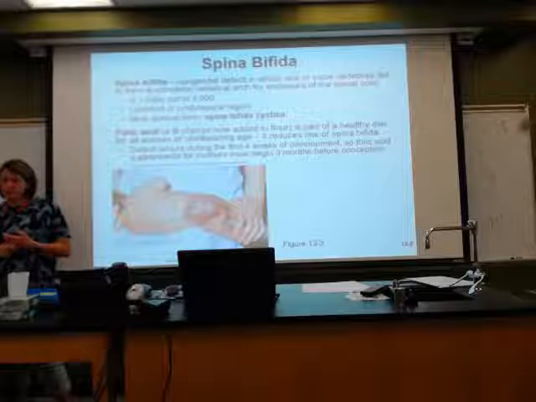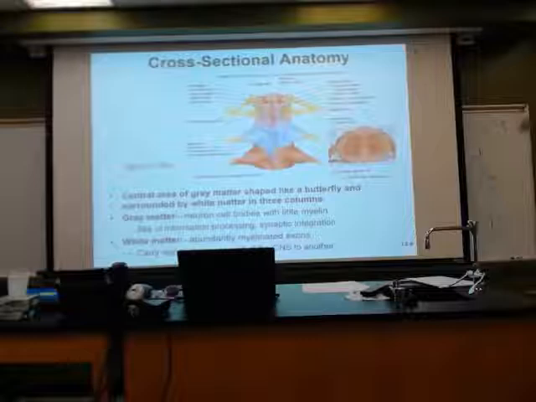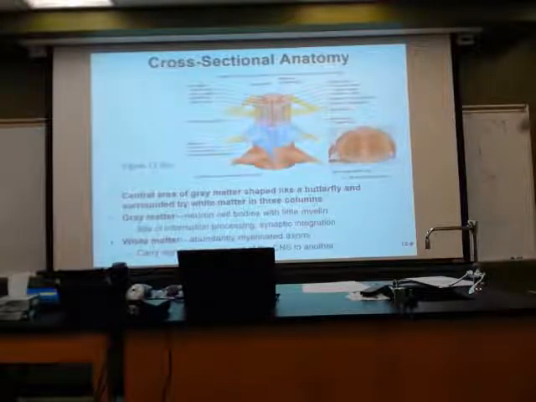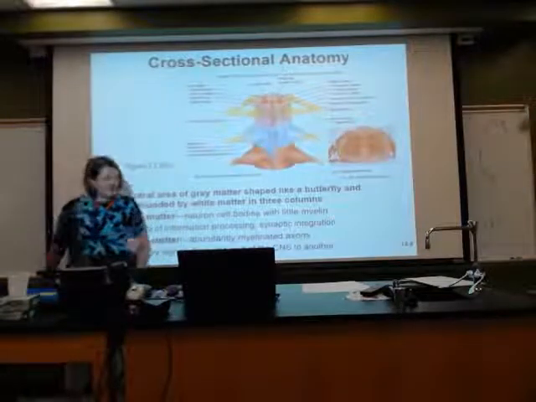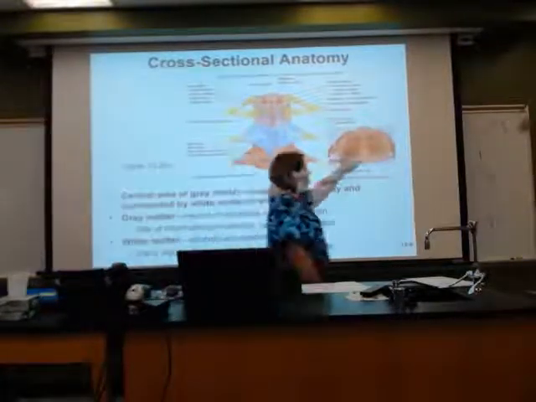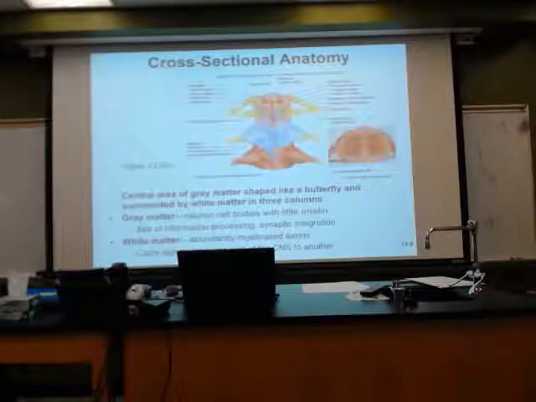And that's why one of the things they have found is that folic acid, that B vitamin, becomes very important for the development of its tissues. So if we're thinking about looking at that spinal cord, cutting it, and looking straight down into it, this is a view of what it really looks like. It does look like it has that little butterfly in the middle of it.